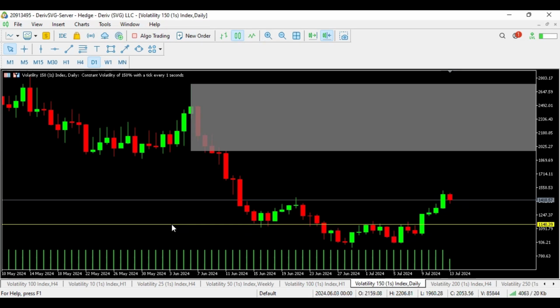So even if we are saying that we are going to use a fib tool, we are going to use it just as a confluence, but we are going to consider other factors, like for example, line of sensitivity and order block. Was there a fair value gap there? Such things, when you combine them and you find that that area has contained all those things, then that becomes an area of interest. So it is very simple to come up with a setup when you consider several things like that. So I'm going to explain how I came up with this setup.